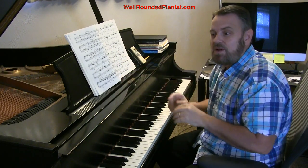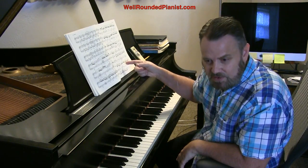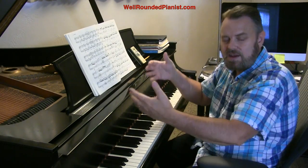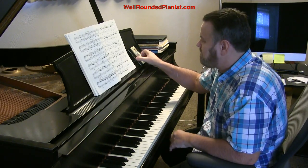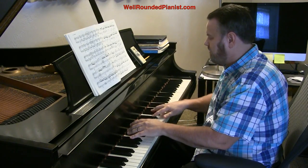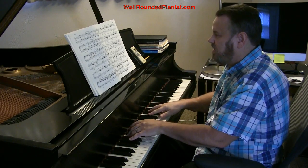That's why when I recommend a ballade for a student, I always pick this one first, because it's beautiful. It doesn't have a whole lot of tempo changes throughout, so you can keep it pretty consistent. And I just love the sound of this. It's so beautiful. Once again, I'm in measure 116.